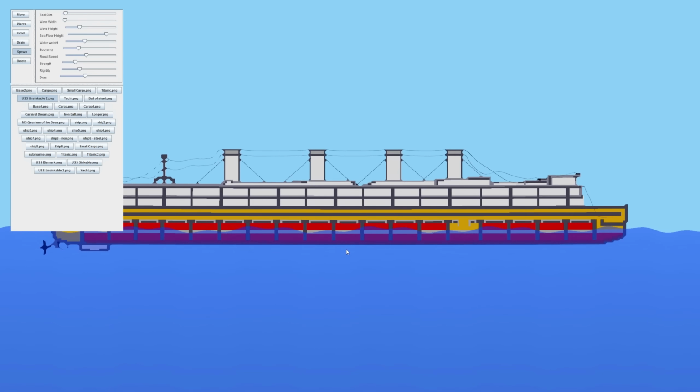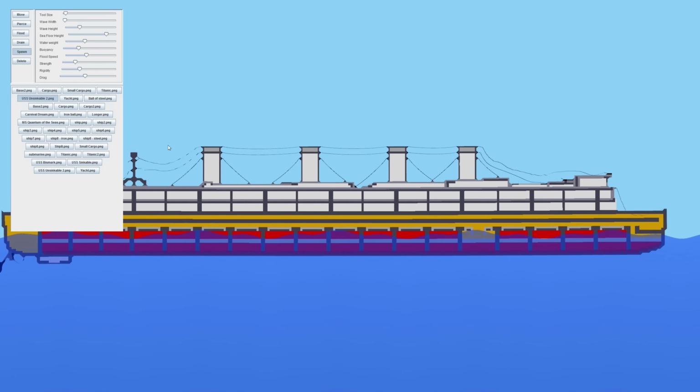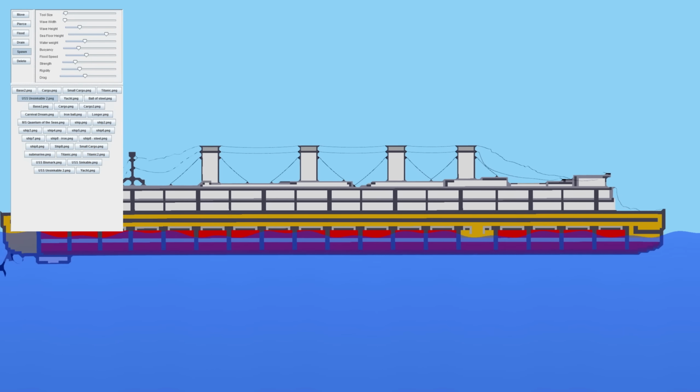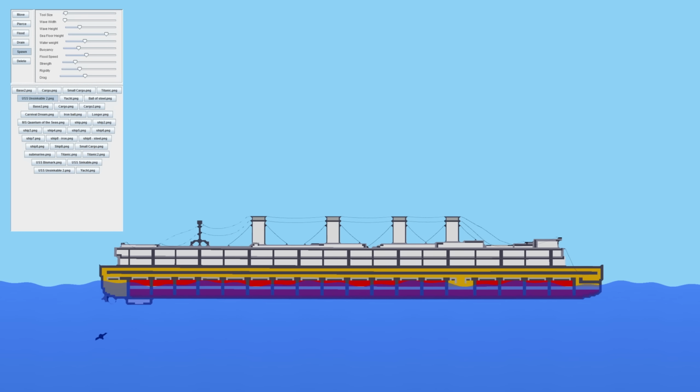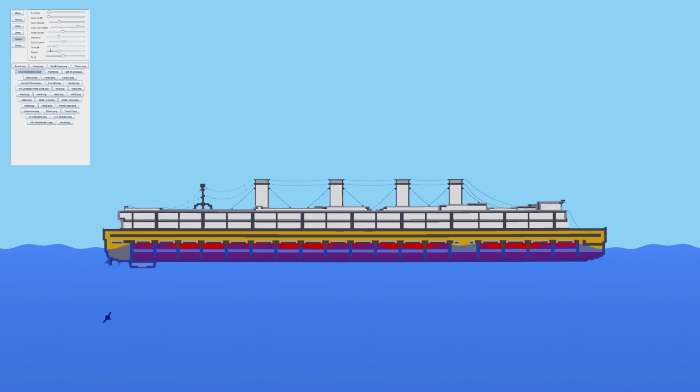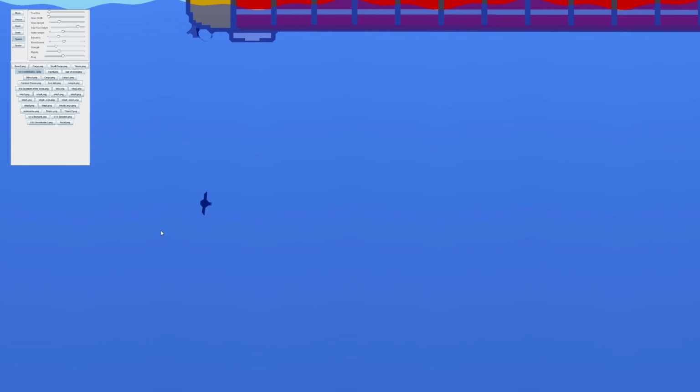All right, let's see what else we got. Oh, that is the unsinkable 2. Well, unsinkable. Yeah, that would be a horrible name for a ship. The user sinkable. That would be quite horrible, wouldn't it be? Anyways, let's make that window a little bit smaller. And let's see how accurate this is.